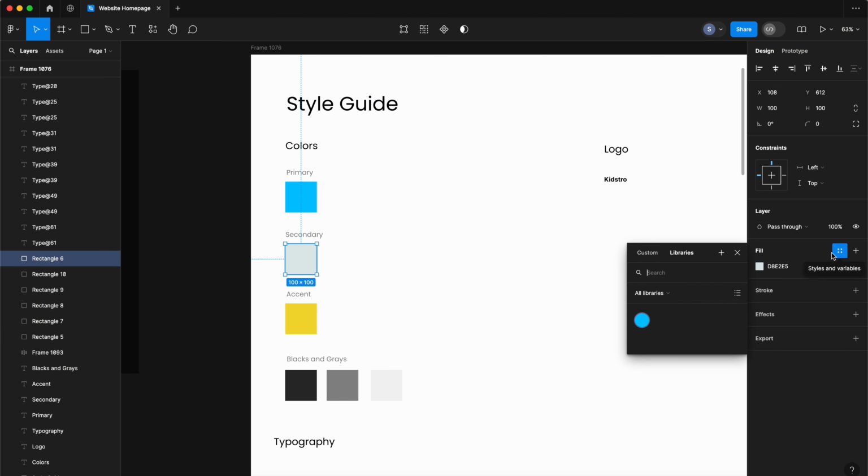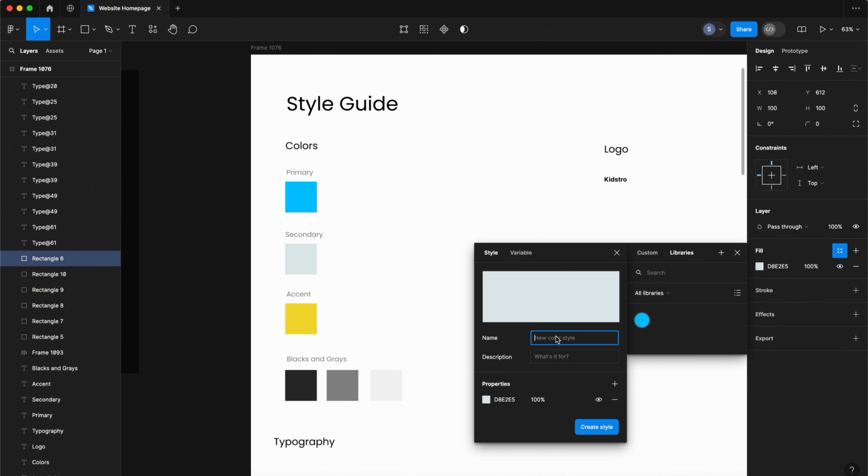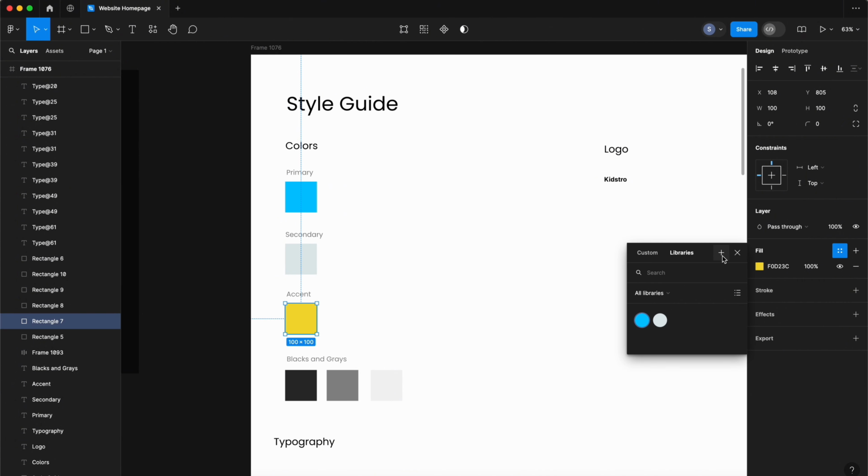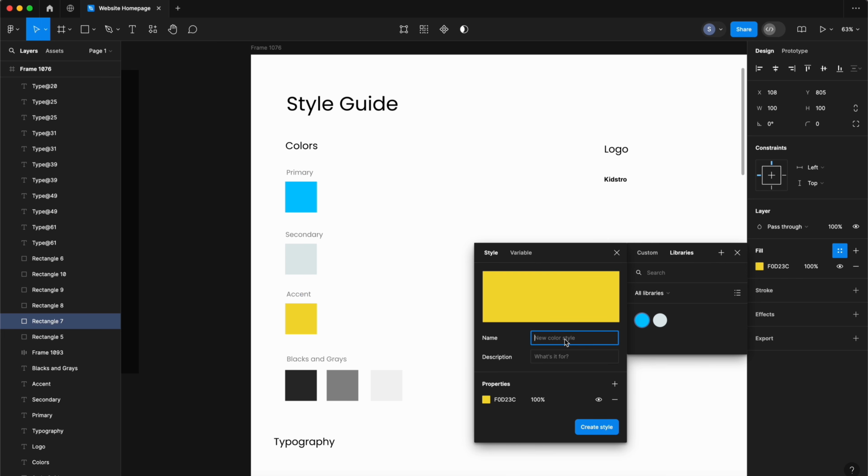Next select secondary color and click the styles and variables icon in the fill section. Here click on the plus icon and add the name as secondary. Click on create style. Next, select accent color and click the styles and variables icon in the fill section. Here click on the plus icon and add the name as accent.